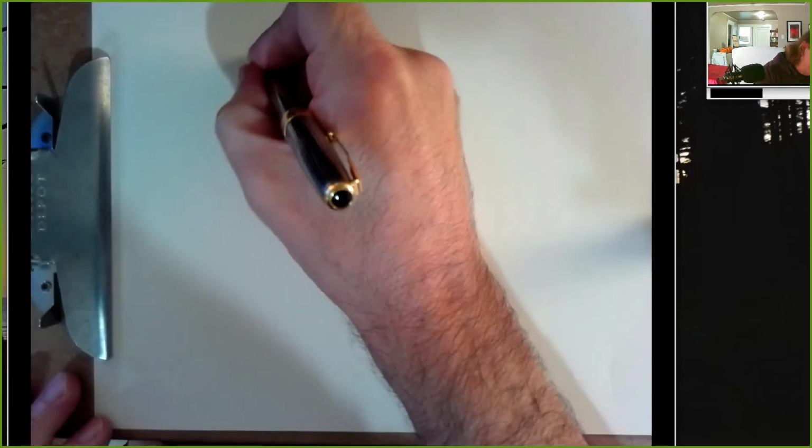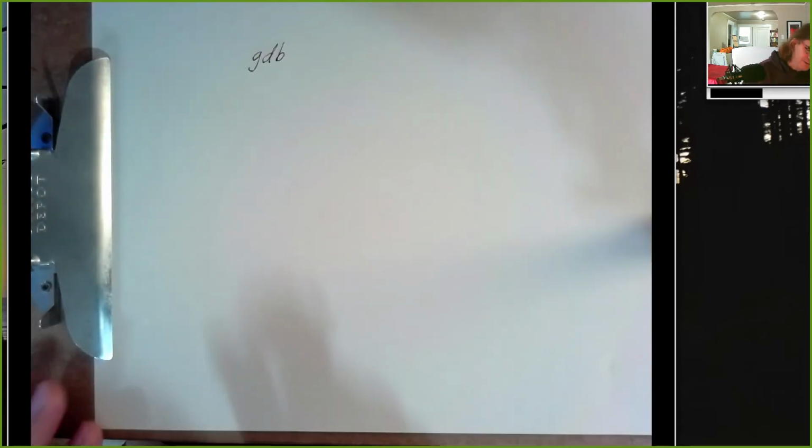So the first thing is, if you want to use the GNU debugger, GDB, ideally you're using this on code that you have the source code for. Now you can use this on raw executables, and this is how you do things like reverse engineer code or drivers or games or things like that.